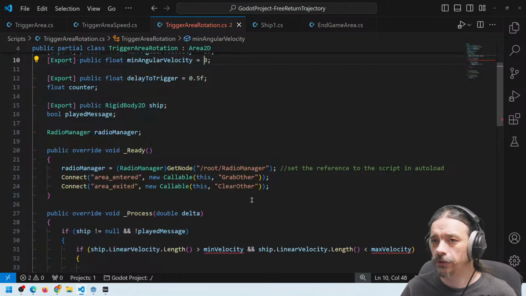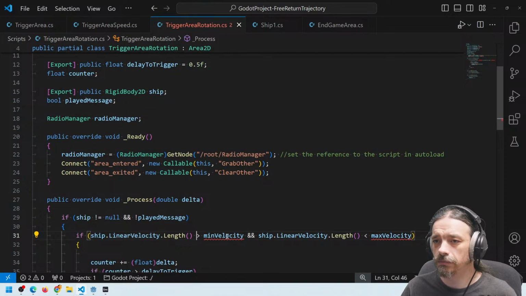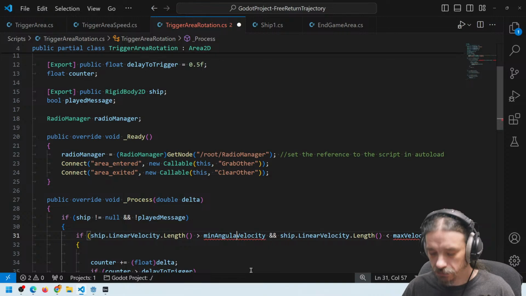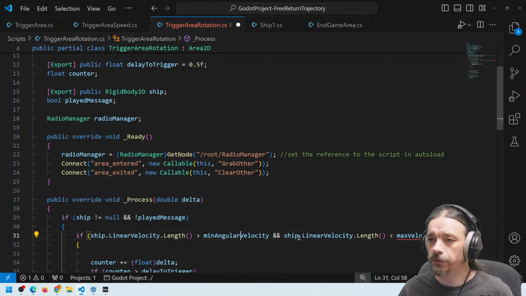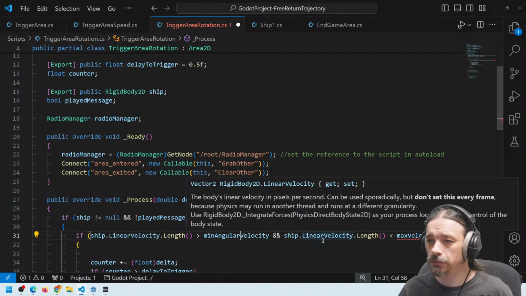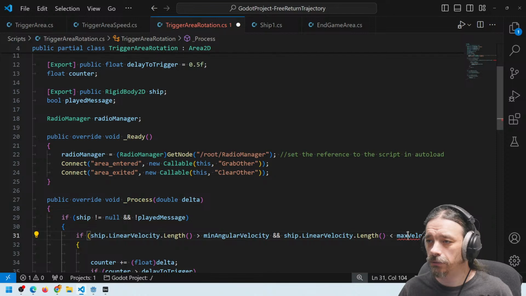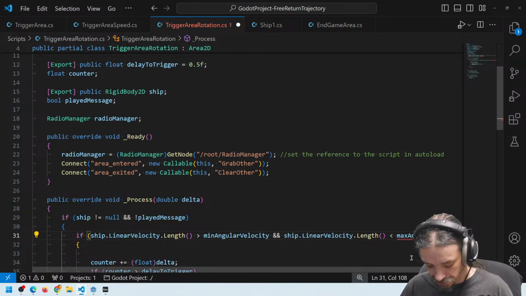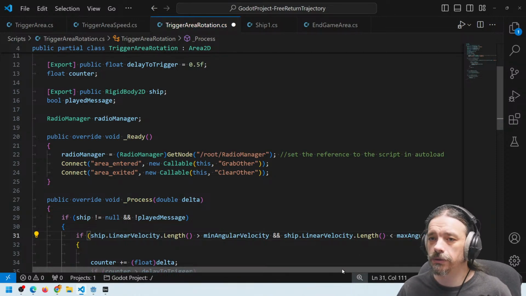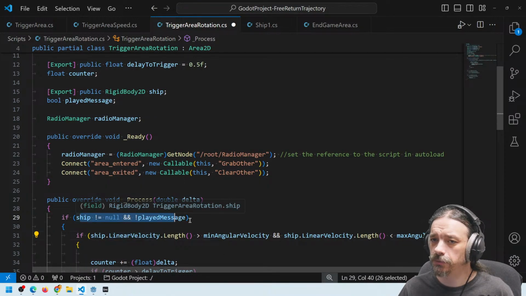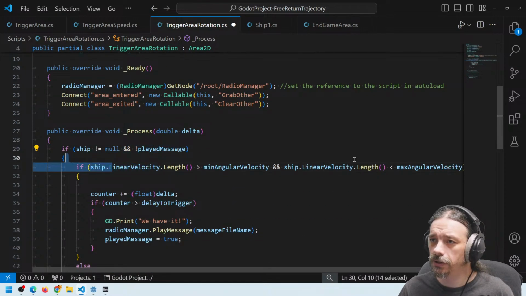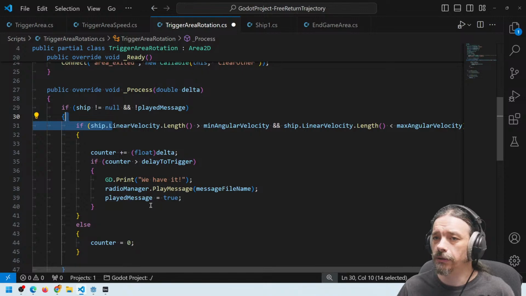So I will eventually calculate if angular velocity, and here max angular velocity. So we are already inside the spaceship, we are already inside the speed, so everything is the same.